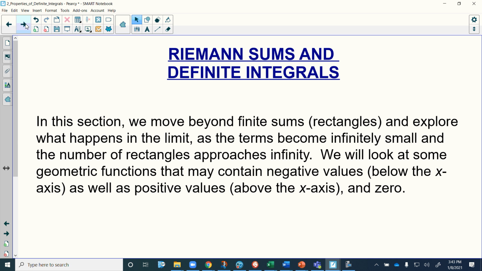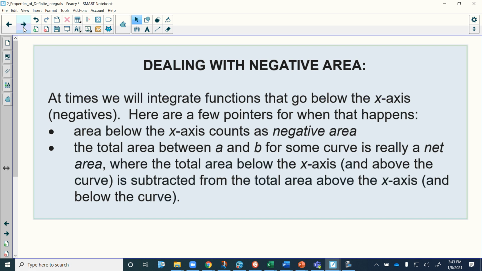However, we are now going to be looking at some negative values, meaning that the area contained by the curve and the x-axis will now actually be below the x-axis, meaning that an area contained below the x-axis by a function is going to represent a negative area. That is going to be applicable if you're having to do a net area over an interval that has something both above the x-axis and below the x-axis at the same time.